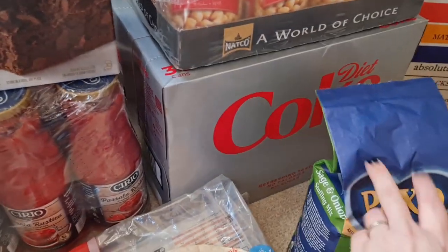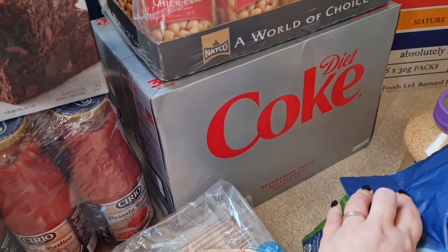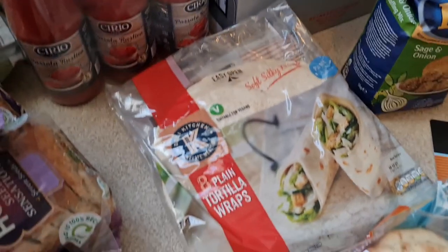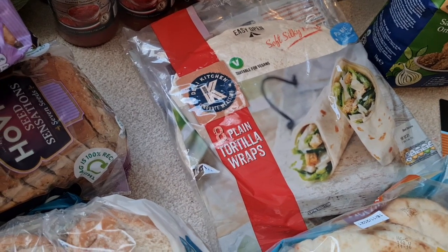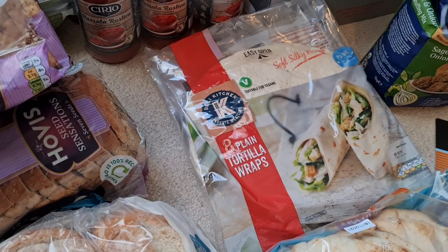I've got a big box of Diet Coke here. I think that's like £6 something before VAT. It was like £8.15 or something after VAT. I've got some tortilla wraps. It's 3 packets of 8 wraps. I'm going to pop one in the bread bin. They've got a really good date on those, the 15th of December, and the other 2 in the freezer.